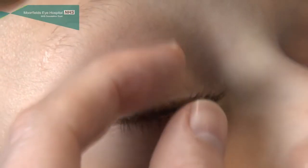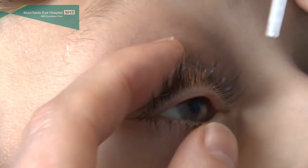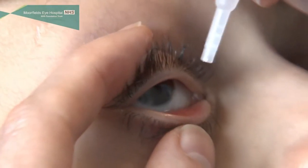For any age, you can do punctal occlusion to avoid too much of the medication going down the nose and reduce the chance of any side effects. Immediately after instilling the drops, place your index finger firmly over the inner corner of the lids for 5 to 10 seconds. Using these techniques, you should be able to get drops into your child's eye, no matter what their age, safely and quickly.